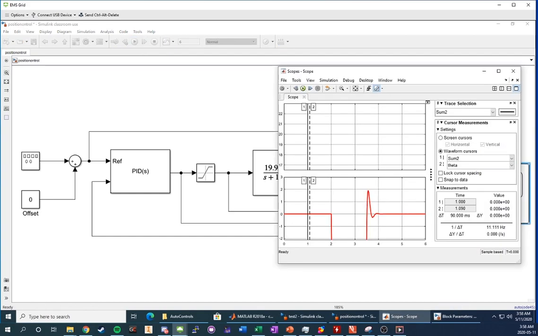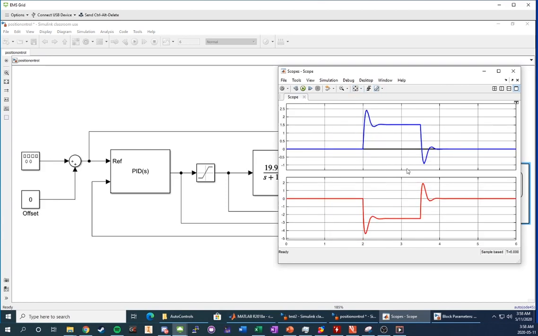Running it with your values that are from your pre-lab, you can see the response and see how a PD controller will respond to this. You will then go in and analyze it with a PID controller and see how this may be advantageous to use a PID over a PI or a PD controller.